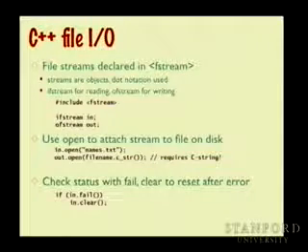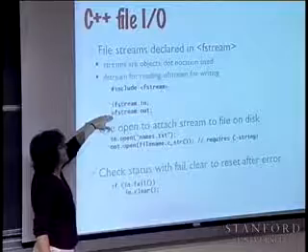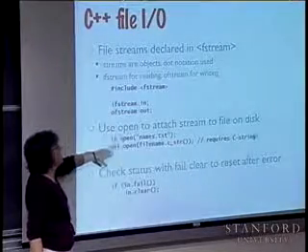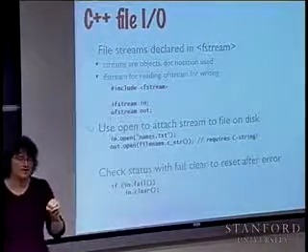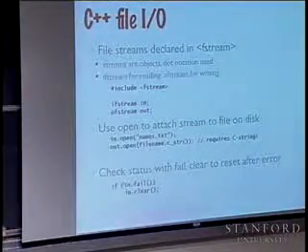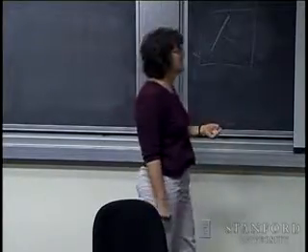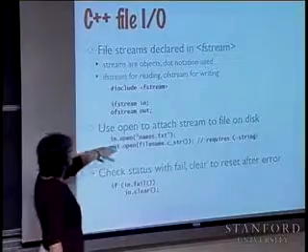Declaring these variables basically just sets up a default stream that is not connected to anything on disk. Before you do anything with it, you really do need to attach it to some named location, some file by name on your disk, to have the right thing happen, to read from some contents or write the contents somewhere. The operation that does that is open.